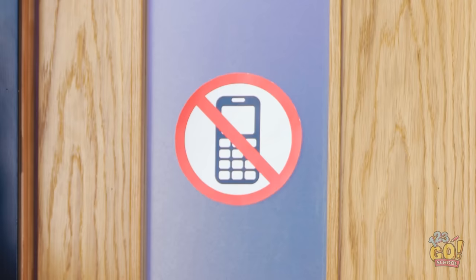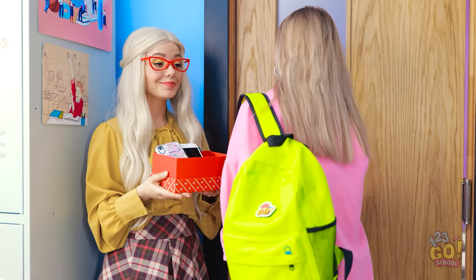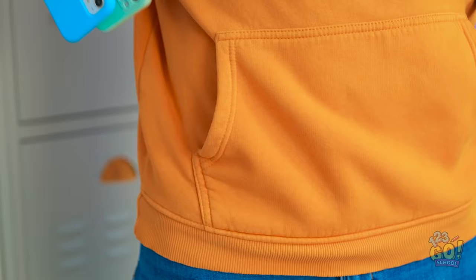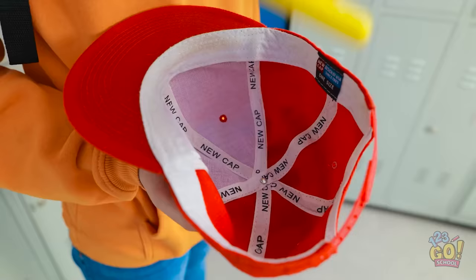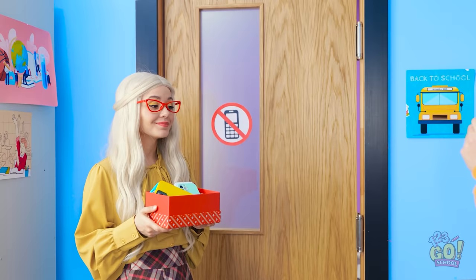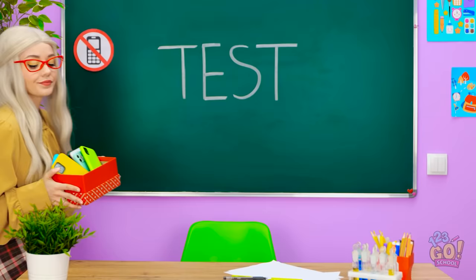I've got all my phones. Wait a second. No no no. She's taking everyone's phones! She won't let me in without turning them over. Okay. I'll just have to hide them in my pockets and anywhere. I think I'm ready to sneak these in. I better turn one in so she doesn't suspect me. Here you go, ma'am. That's my phone. I don't need it. Phew. I made it in. She didn't suspect a thing.